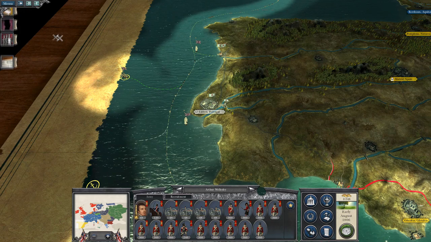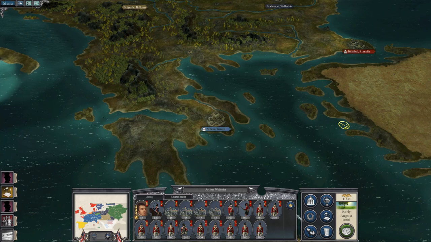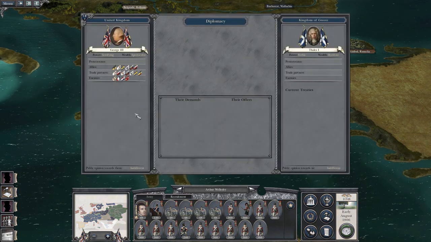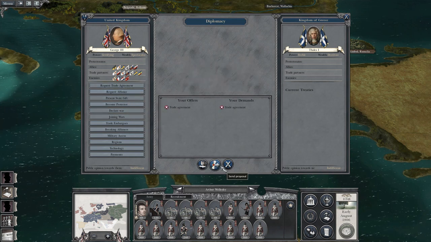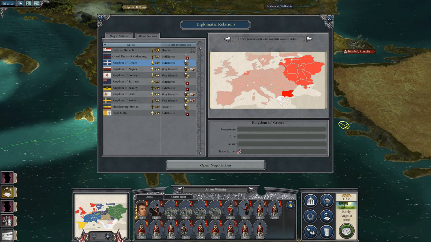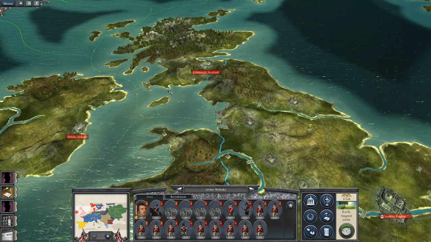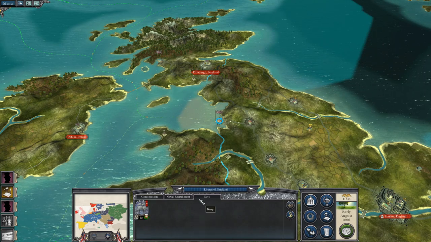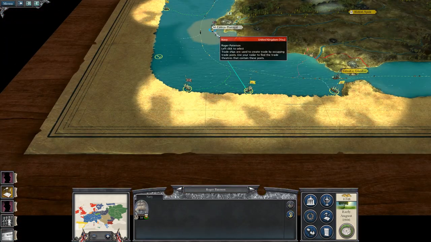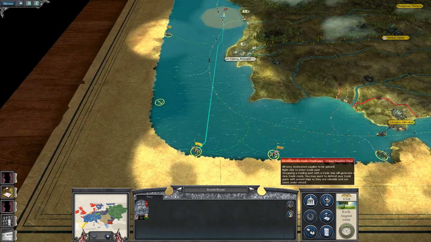So let's... A new nation arises. The Kingdom of Greece. The Kingdom of Greece. Let us trade. Excellent. Recruitment report. Yeah, it's just actually firstly before it's gumming up the side of the Atlantic with trade ships.